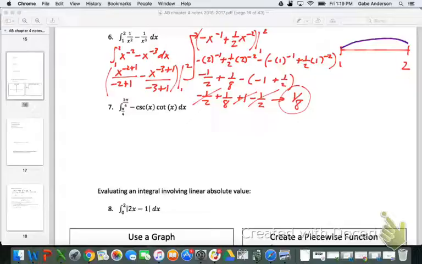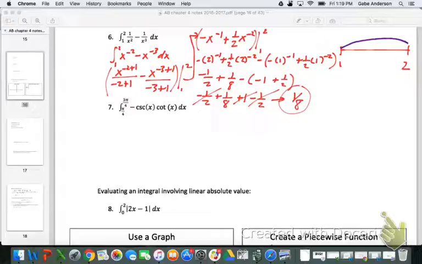Okay, keep thinking. What else about this graph tells you that something about 1/8 makes sense? Think very simplistically. I would say the fact that 1/8 is the y value at 2, that's maybe a little too detailed. What aspect of this graph tells you that positive 1/8 makes sense? Yeah, it's always above the x-axis, right?